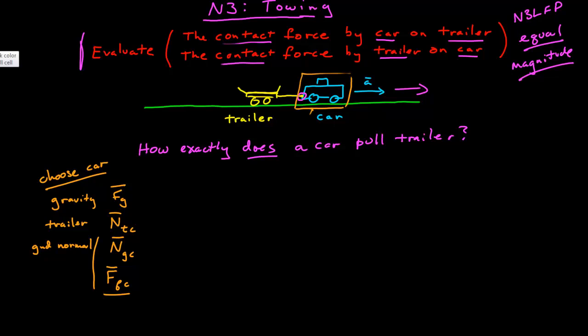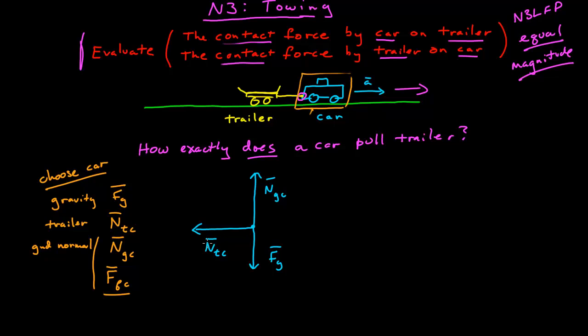So now I have these forces and I'm going to do a free body diagram. The normal force of the ground on the car points up. The force of gravity points down. Then I have the contact force of the trailer on the car, and that's pointing backwards — the trailer is pulling on the car. To understand how that fits into our contact model, we have to think carefully about the hinge. This trailer has some tongue attached to the car, with some hinge connection between them.